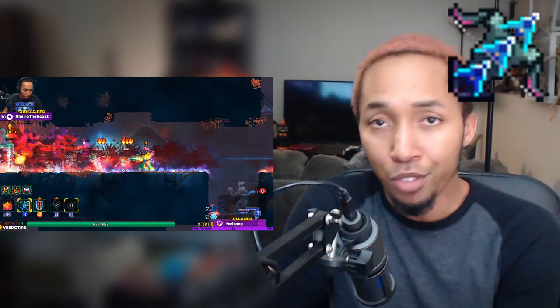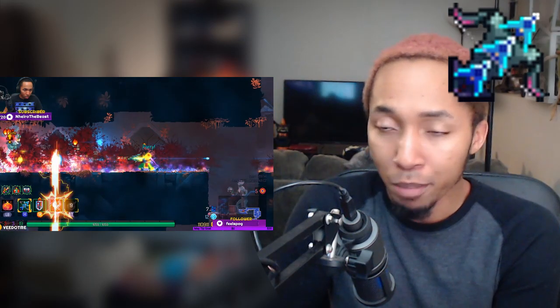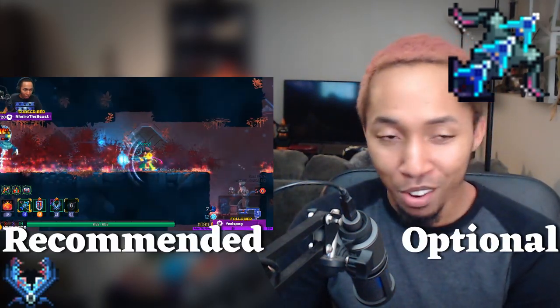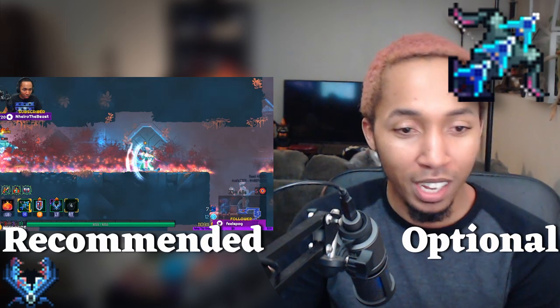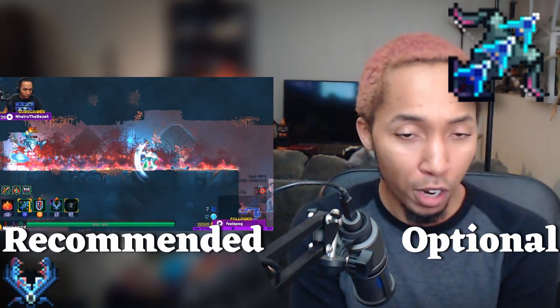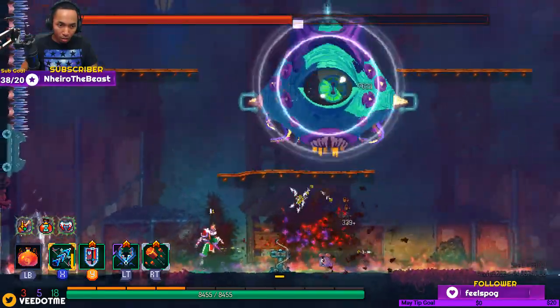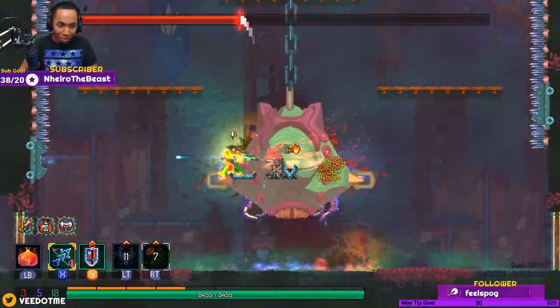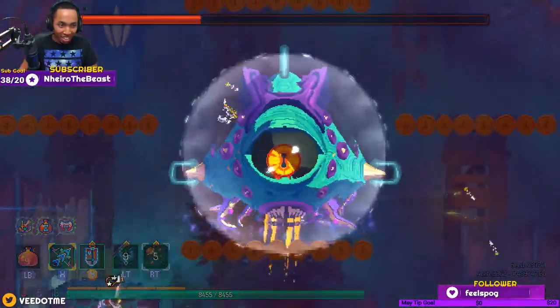Honestly, the number 1 root in the game is gonna be Wolf Trap. Wolf Trap you get at the very start of the game, you don't have to get a blueprint for it. So repeater crossbow, Wolf Trap, it's like bread and butter right there. You can't really go wrong with that. All you have to do is lay down the wolf trap and hold square.